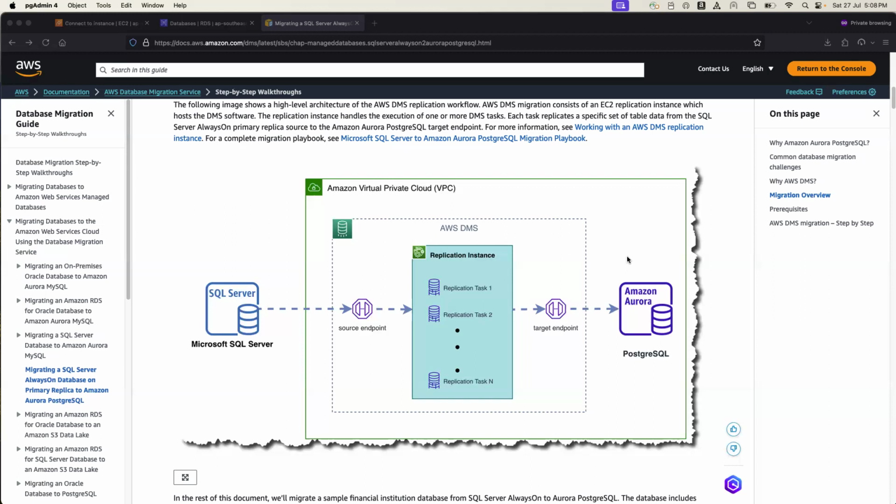Homogeneous migration is very easy in terms of configuration. It would not be that complicated. So whatever you have, you will have. But whenever we have different versions, different database engines, then there's a lot of complexity. I don't know how many of you know from a database background, but it is important to understand.